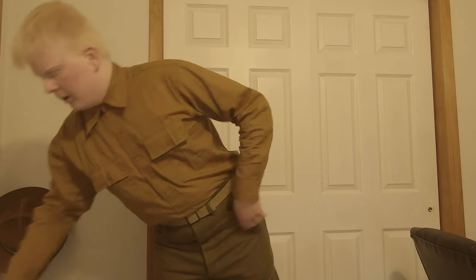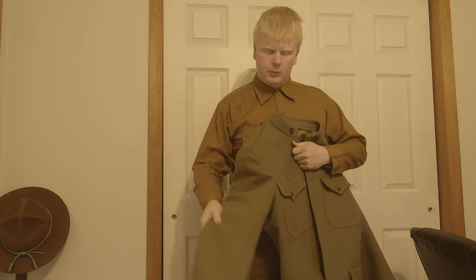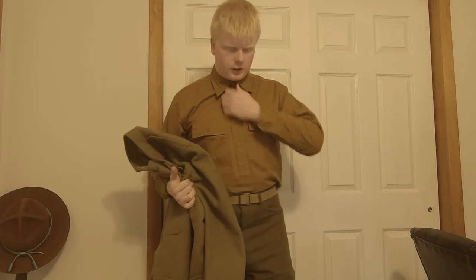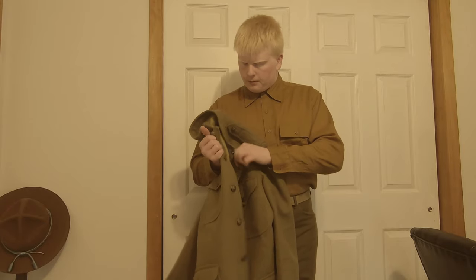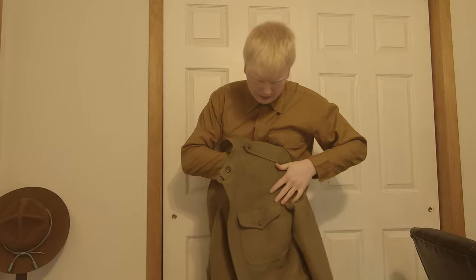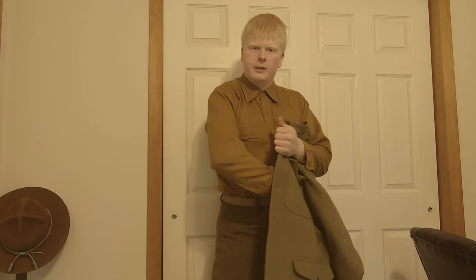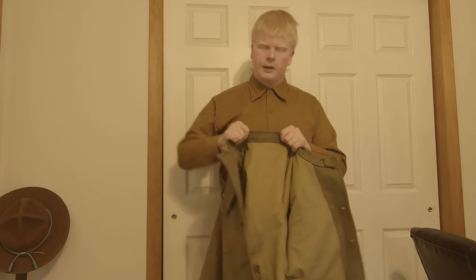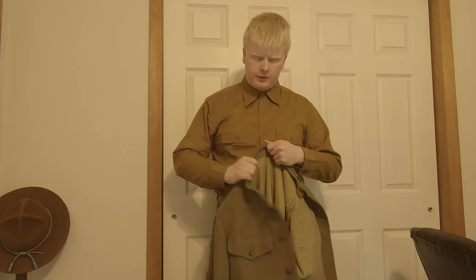Now, next, we have the Model 1917 wool tunic, made out of the same kind of wool. You can see it's very nicely lined on the inside. Also, I should mention that most of this stuff is made by What Price Glory, and they are known for making really good World War I US and British items. So, you can see, very nice jacket, has four pockets on the outside, two on top, two on the bottom. Actually has an internal pocket, which I just found out. Again, very nicely lined, it's a rough wool, and as you can see, the neck is not lined, so that could be a little irritating at first.